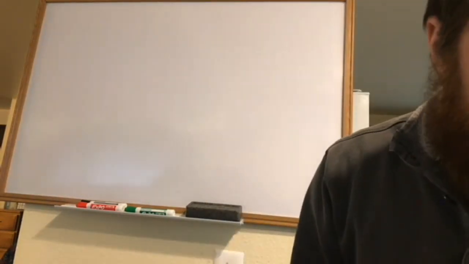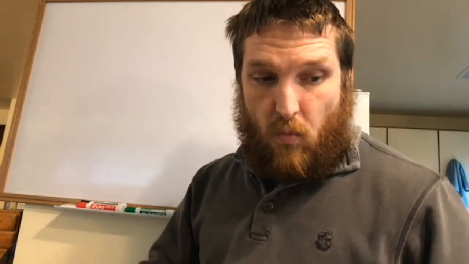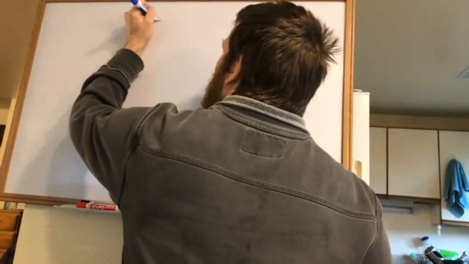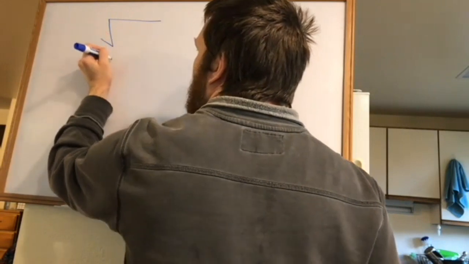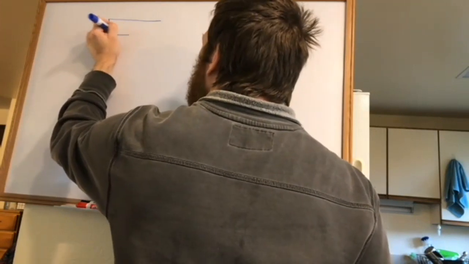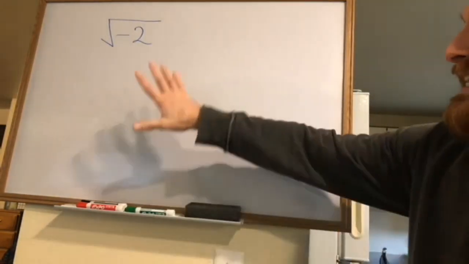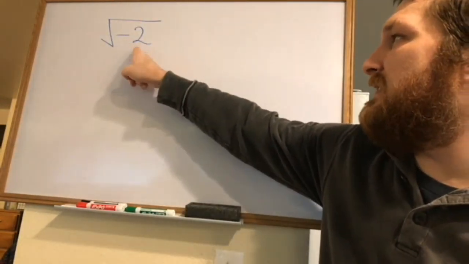One thing I'm going to address really quick. I was going to spend more time on this, but I think it would be better to just wait until later. But I do want to briefly talk about this: when we have to address negatives inside of roots. That can be very difficult stuff, right? Like when we have a square root of, say, if I just wrote the square root of -2, we'd know, wait a second, you can't do that. You can't have a negative number inside a square root.